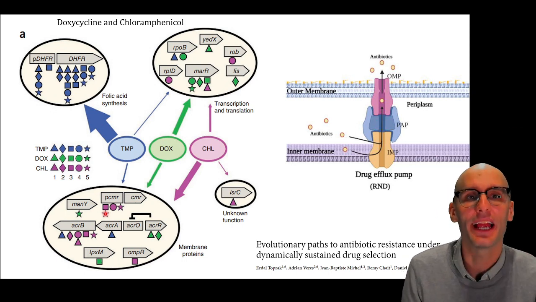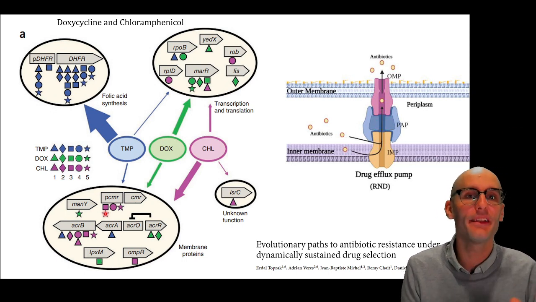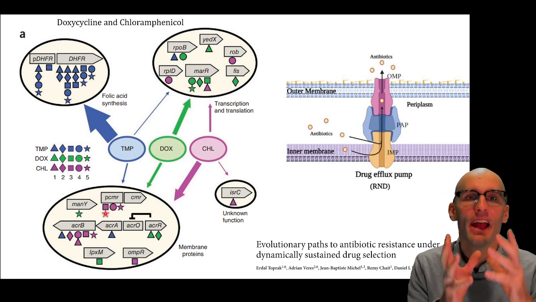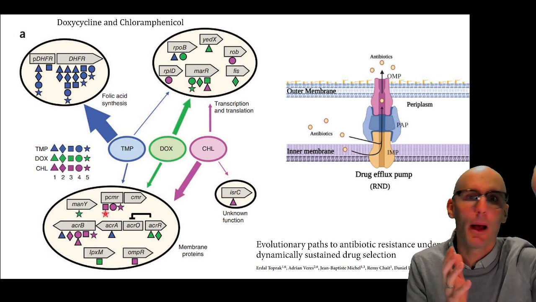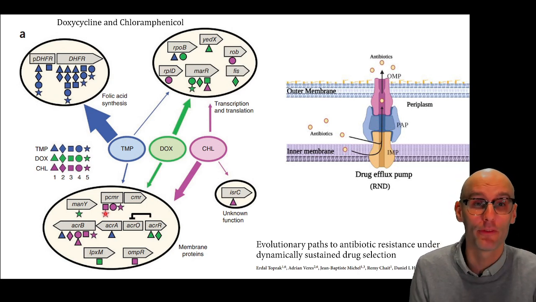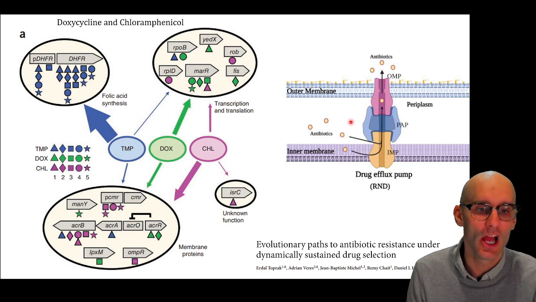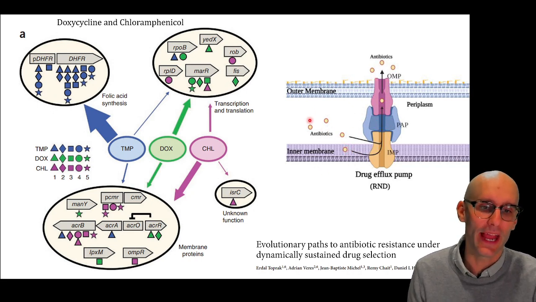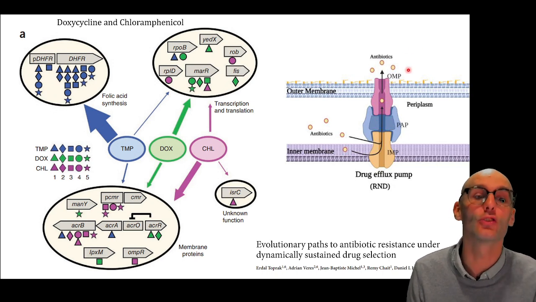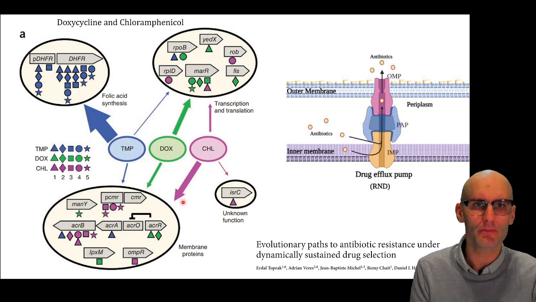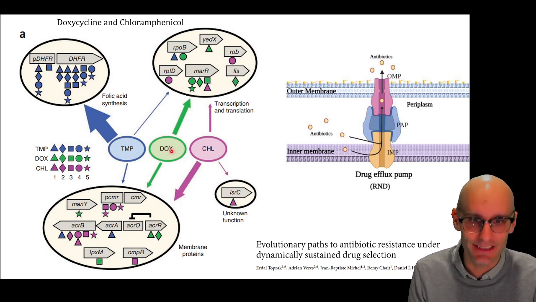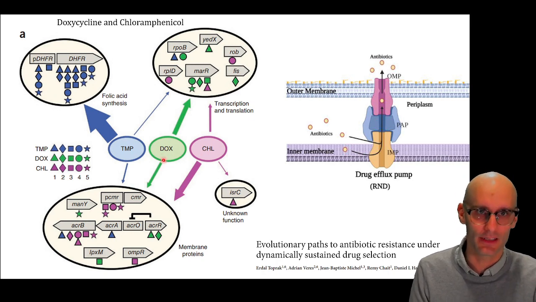So these mutations could be to do with those 2 things. One, they could improve the bacterial pump that removes the antibiotic from the cytosol, just keeps pumping it out massively. That's a really common form of antibiotic resistance. So here we have a drug efflux pump that the bacteria have evolved. So the antibiotics are actively shuttled out of the cell so they can't work on the ribosome. So that could be one mechanism by which these mutations are allowing them to develop resistance to the CHL and the doxycycline.